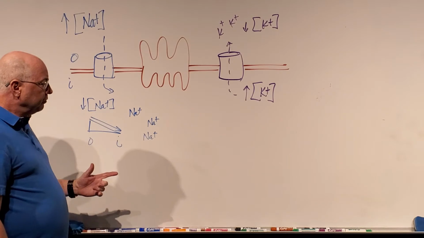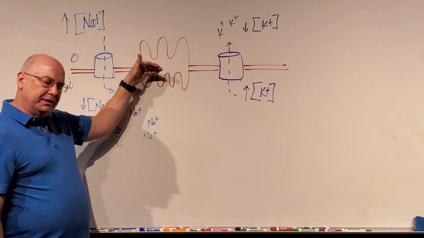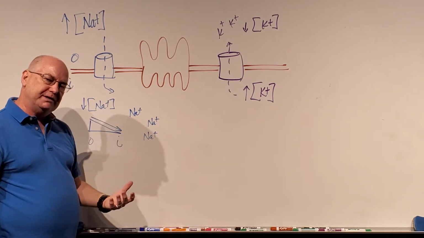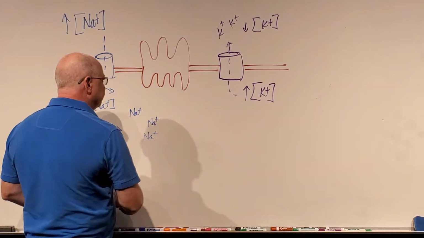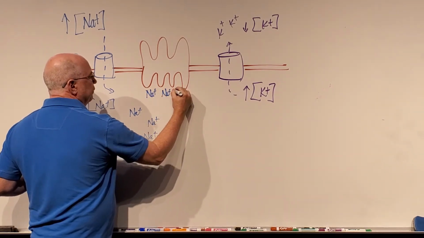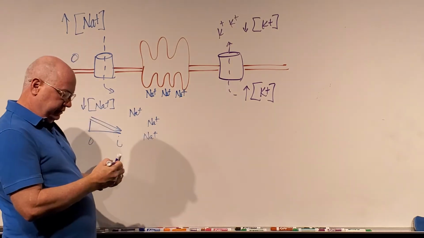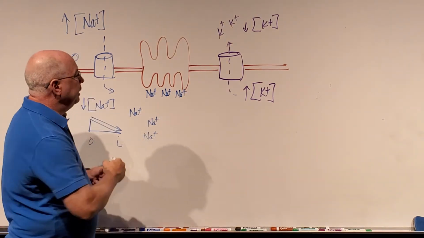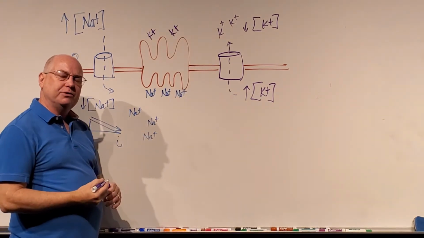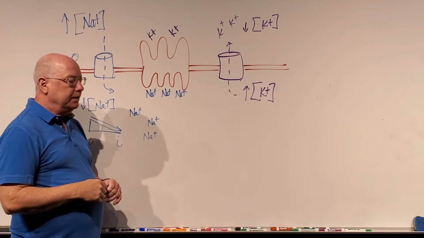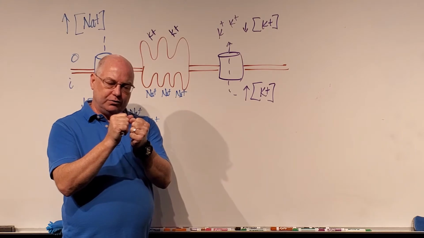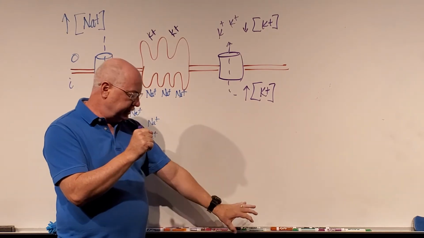They can form chemical bonds. And so it turns out that one of the proteins that spans the cellular membrane has the ability to bind to both sodium ions and potassium ions. And it turns out that this protein has been shown to bind to 3 sodium ions from the intracellular fluid and 2 extracellular potassium ions. It's just the electrochemical properties of this protein. Now, when proteins bind to something, sometimes that causes 2 amino acids that were stuck together to release so that it can bind to something else.